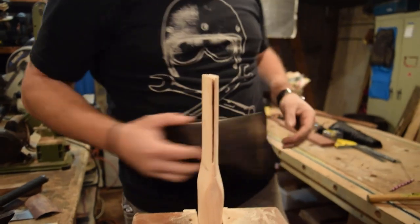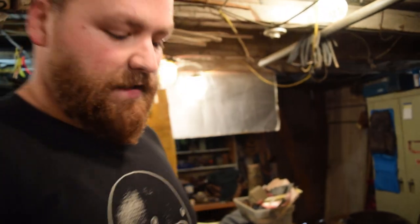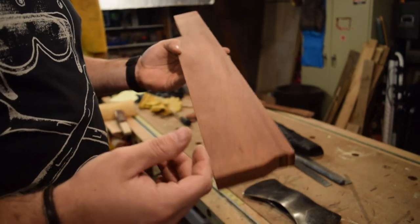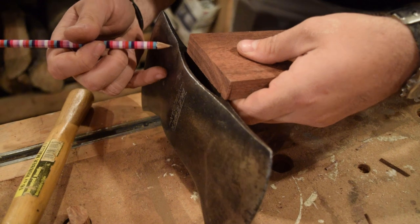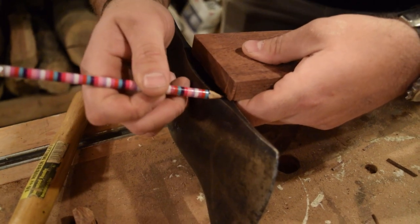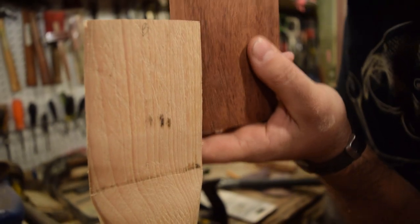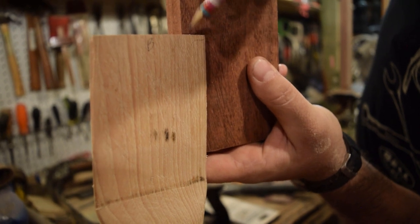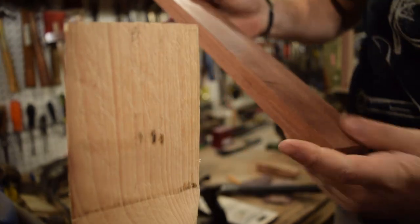All right, so next step we need to do is cut our wedge. I'm gonna use a piece of cherry. I'd like to get some contrast in the head, so I'm gonna cut a piece of this off and then we'll sand it down to get a nice wedge. So we'll just mark out the width of the eye. So I'll just come to my kerf. It's here. So do a general mark here, maybe go up a little bit more. Make sure I have plenty of material.